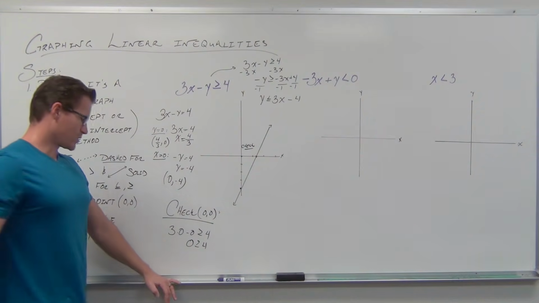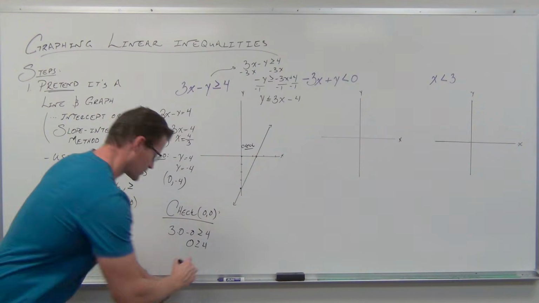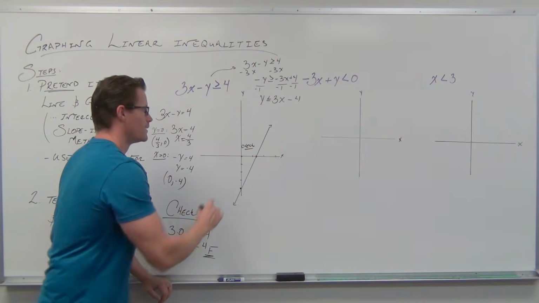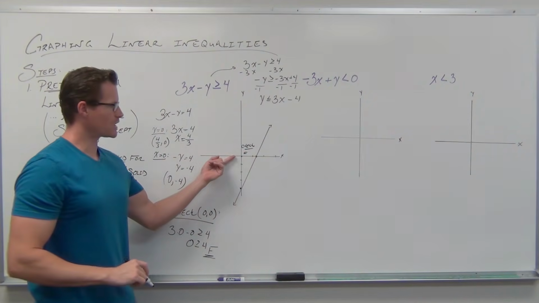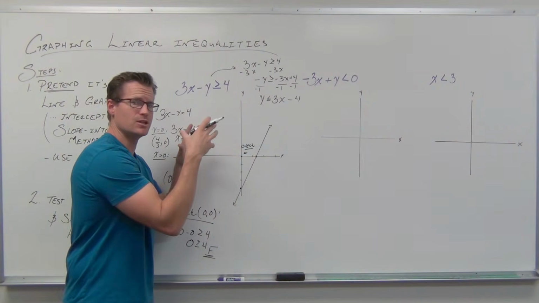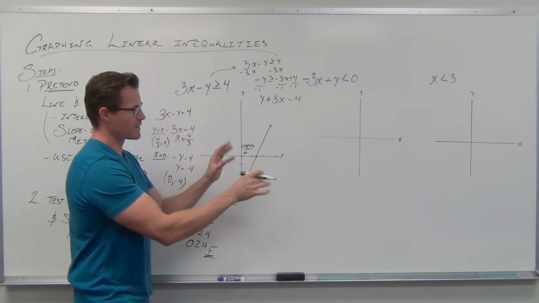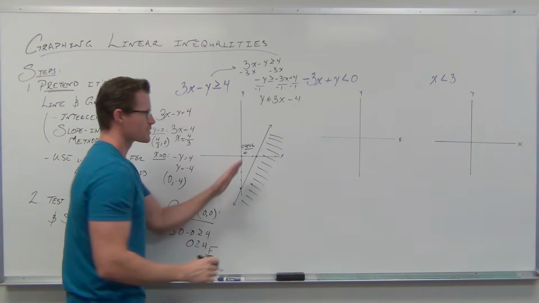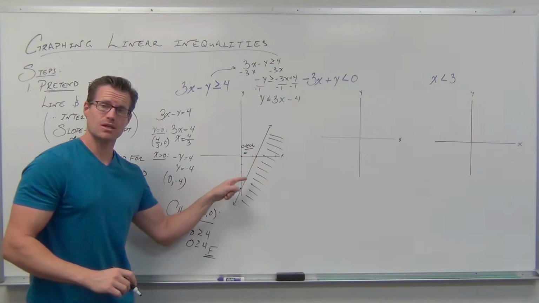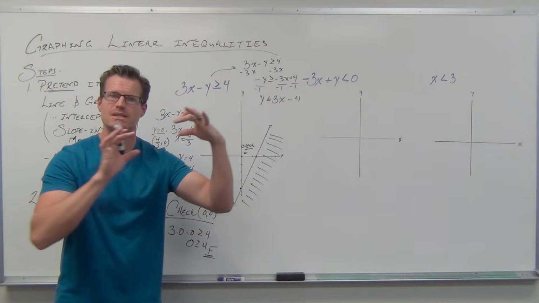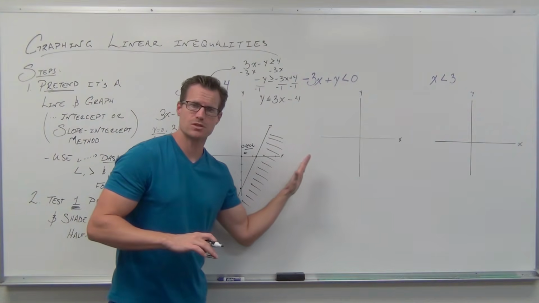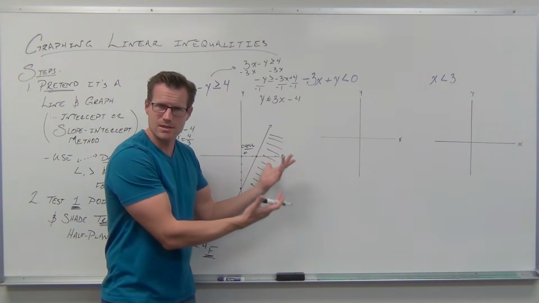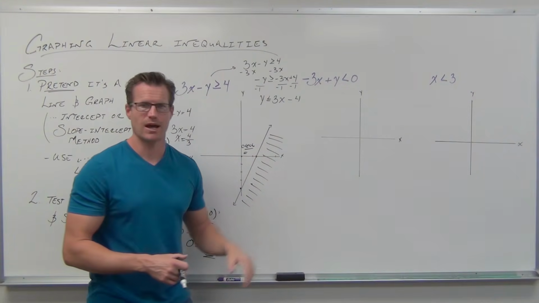This is saying that 0 is more than 4. I'm not so sure about that one. That looks false to me. So that says we checked 1 point not on the line. It says I'm in the non-working half plane. That means the other half plane must contain all the true points, all the solution set. So the half plane is yes, including the line because of the equals. It says take the line with it and all the points, we'll say below to the right in this case, all the points in this particular half plane.